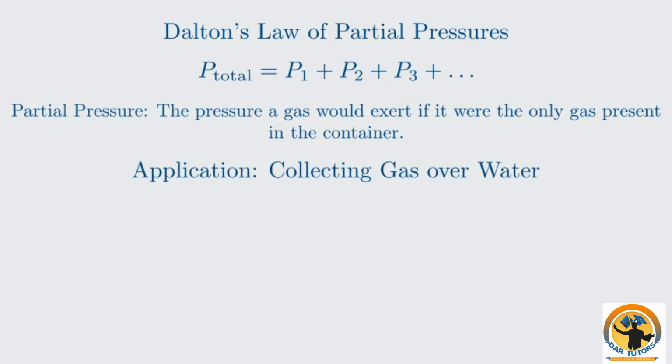A common application is collecting a gas over water. The collected gas will not be pure. It will be saturated with water vapor. The pressure measured in the container will be the sum of the partial pressure of the gas we collected and the partial pressure of the water vapor, which is also known as the vapor pressure of water.